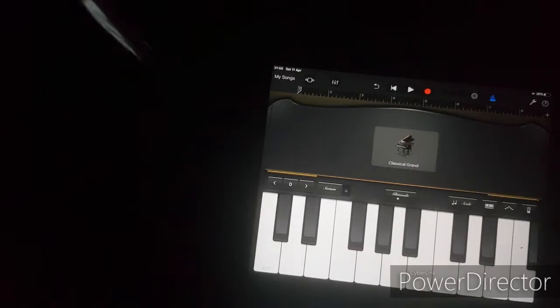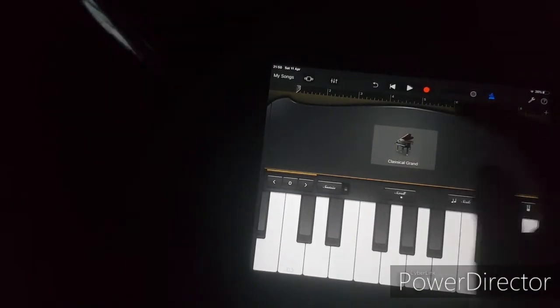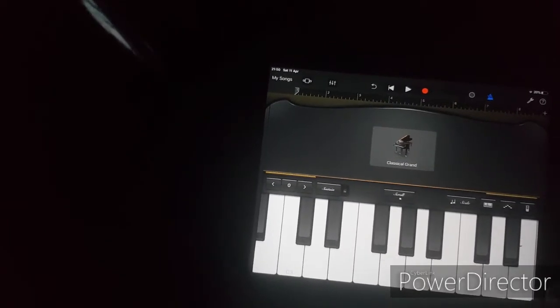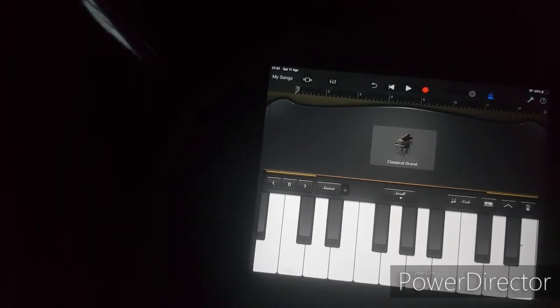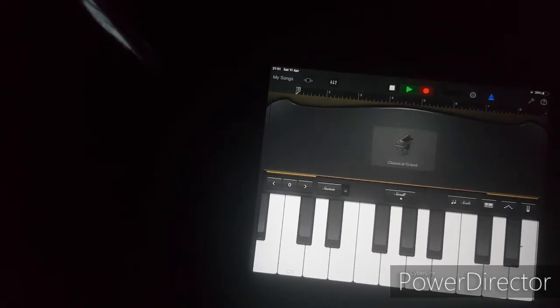Then you want to go back to your keyboard, and then you can play anything in the key of C. Hopefully, if you play out of time, maybe use a metronome to help you. It's great because other producers use this kind of software, but they might use their laptop or computer. But let's focus on this. So you want to press the record button and then record anything in the key of C.